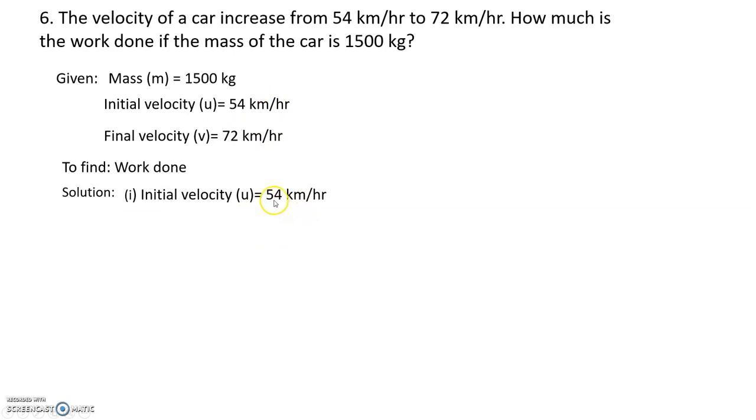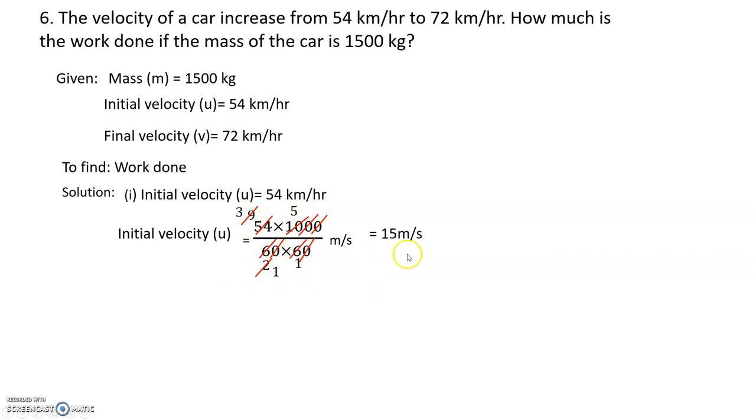Now how do we convert? You know it, you have to multiply by 1000 divided by 3600. So now let's reduce it. The zeros will get cancelled. 6 into 9 will be 54. Now 6 and 9, you know it goes in the table of 3. 3 threes are 9, 3 twos are 6. Now 2 and 10 can be reduced. 2 ones are 2, 2 fives are 10. Now look at the numerator, 3 5s are 15. We have denominators 1 and 1, and so I stopped. So initial velocity will now be written as 15 meter per second and not 54 kilometer per hour.